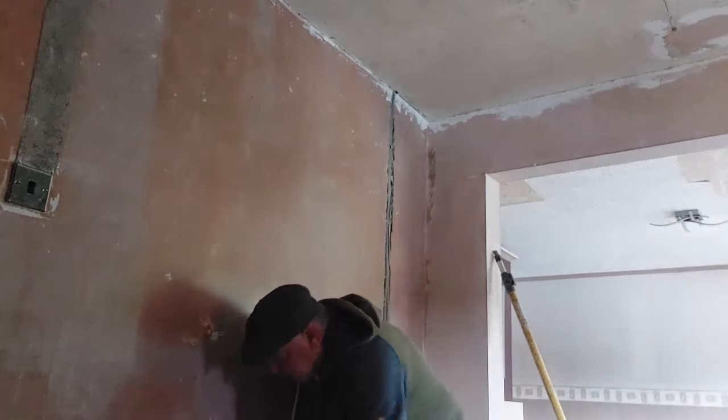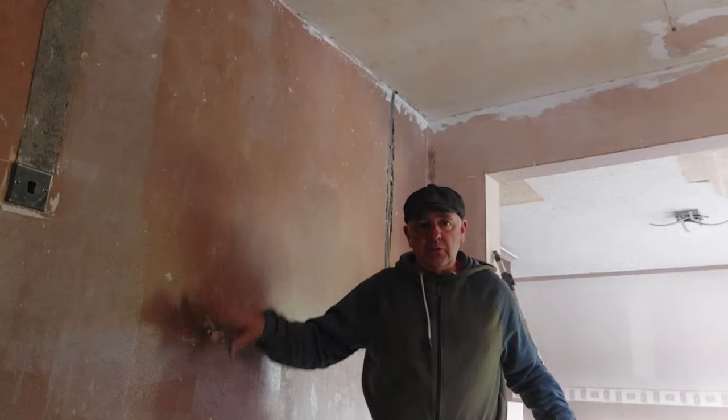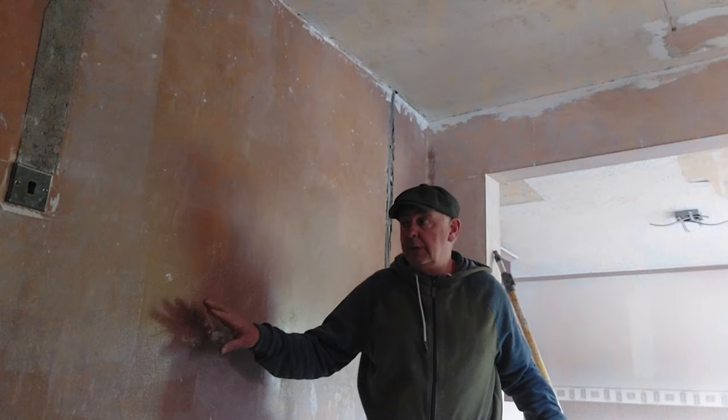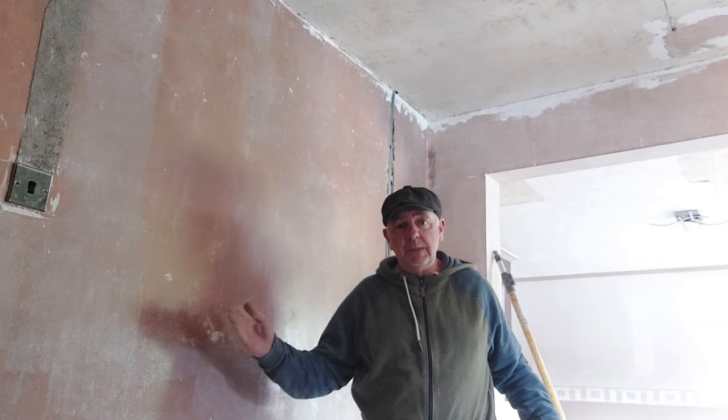And it's important that you get it nice and flat as well with PVA, because if you've got, say, drips or runs in it, and that hardens, when you come to overskim, they'll trace through, you'll see them, and they look awful.